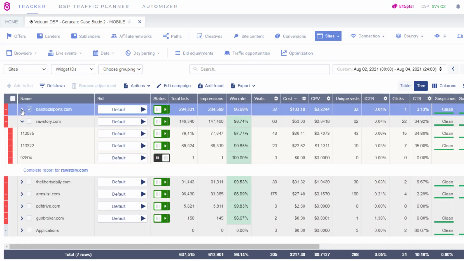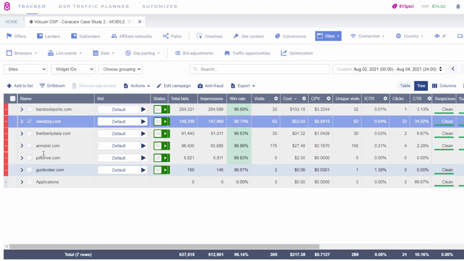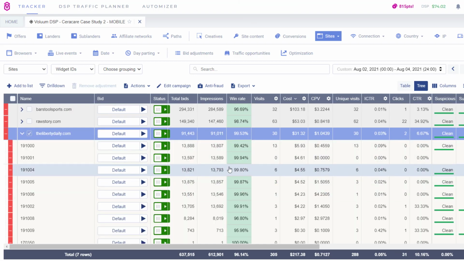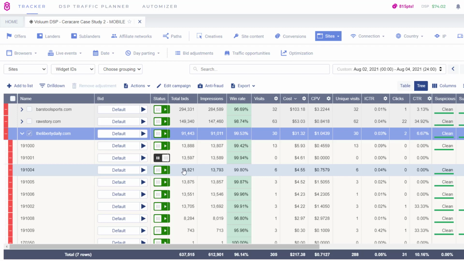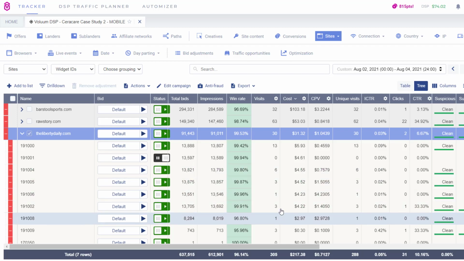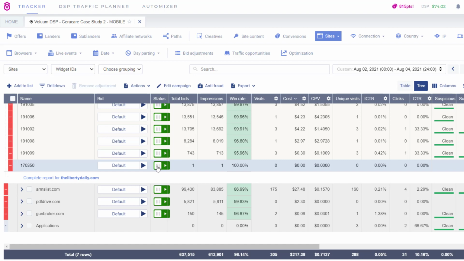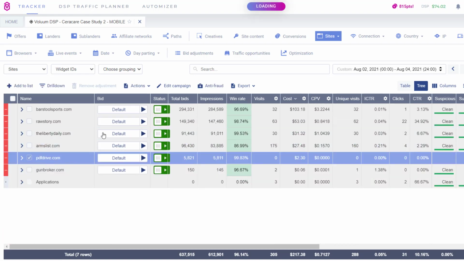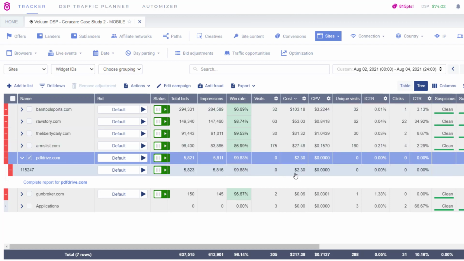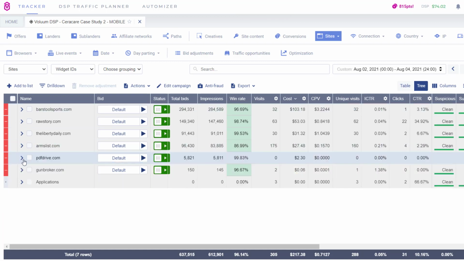But that's what it comes down to, is just really drilling down into the reports and seeing where you're wasting your money, and finding the good potential websites and widgets and focusing your money on there. So this one's not too bad. I might come and pause this one. Got some clicks out of there. Not seeing any traffic down here. I could pause those. PDF drive cost. Haven't really spent a lot on that. So that's the second thing that I wanted to cover.